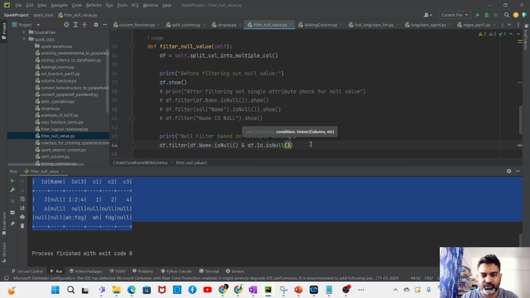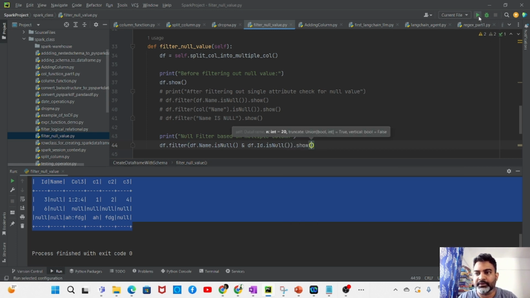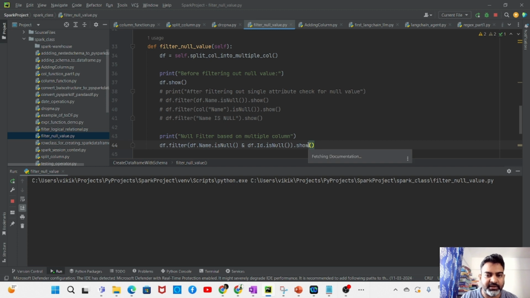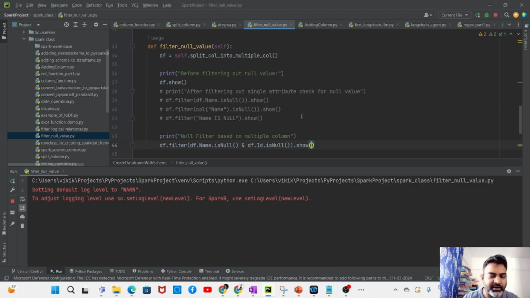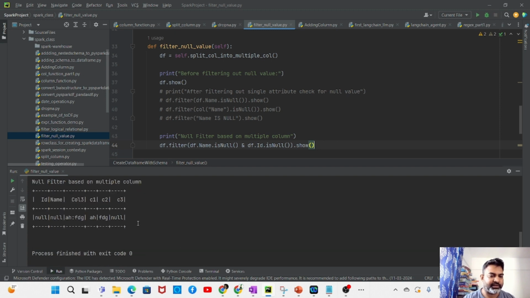Then I'll say show me the filtered output. Let us execute this and see if it is working fine. We are expecting only one single row. So before filtering and after filtering, we get only one row as expected, because we had only one row where both the id and name columns had the null value.